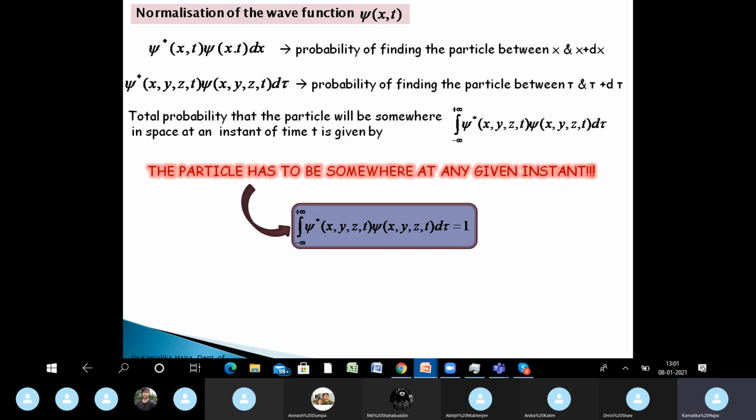Okay, have you understood this? Why this is equal to 1, or do you want me to repeat once more? If you want me to repeat it once more, then please unmute and tell me. It's all right. You've understood why the integration is equal to 1. Hello, can you all hear me? Yes, ma'am. Okay.